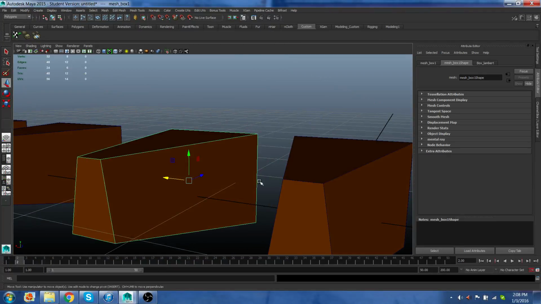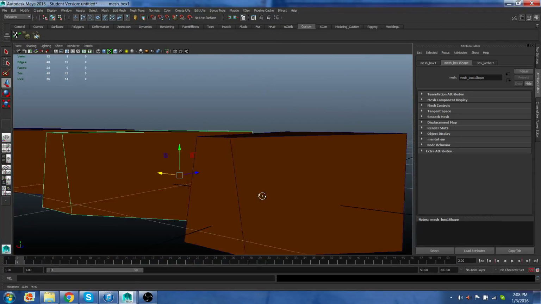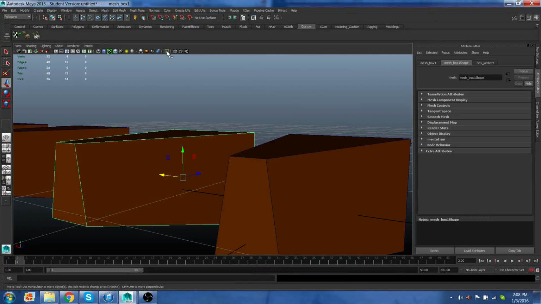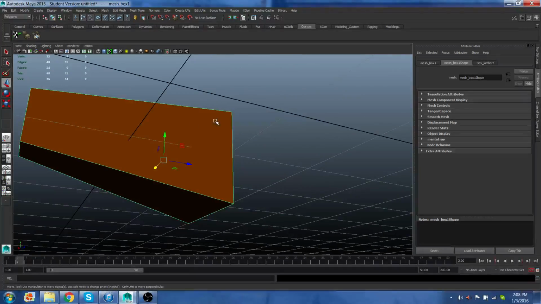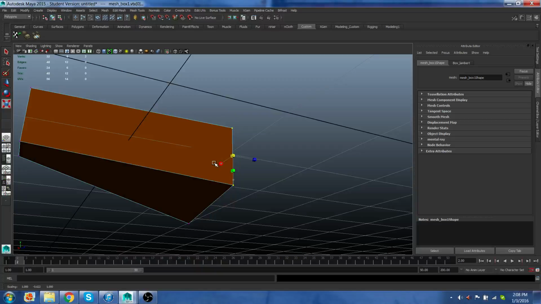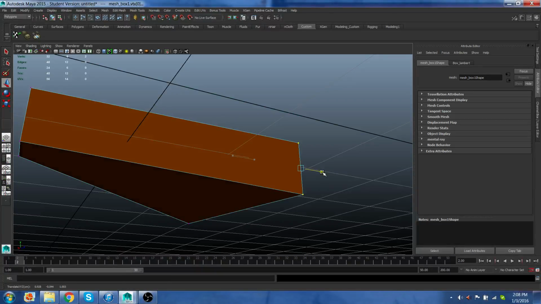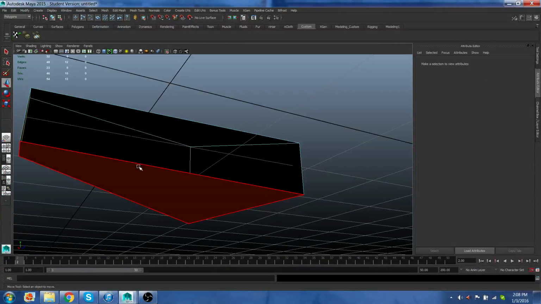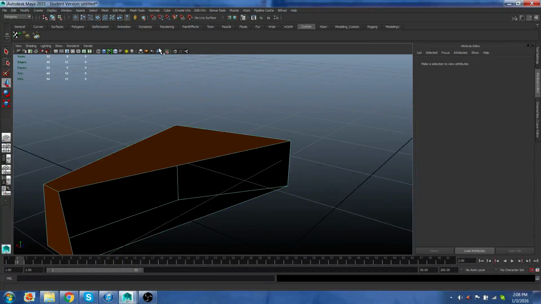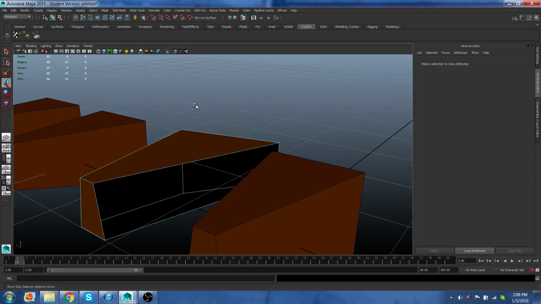You can isolate this one by clicking this option here, and it'll make sure this is the only one that you're going to see. Then when you're done changing vertexes, scaling those or moving them, deleting the face if that's what you're after, you can click this checker box and it'll bring all your objects back.